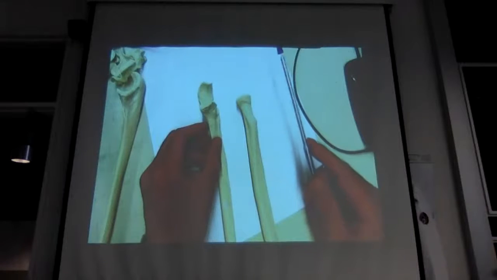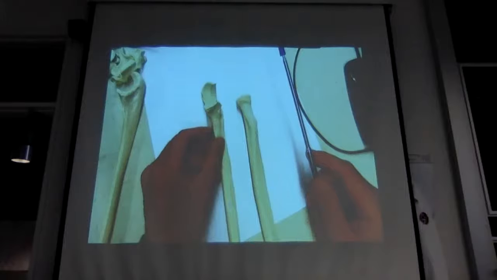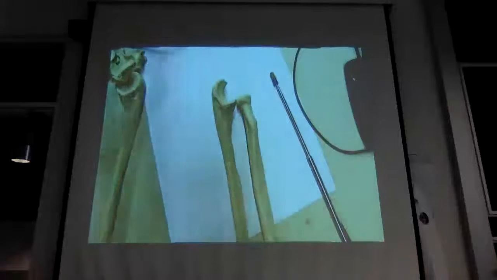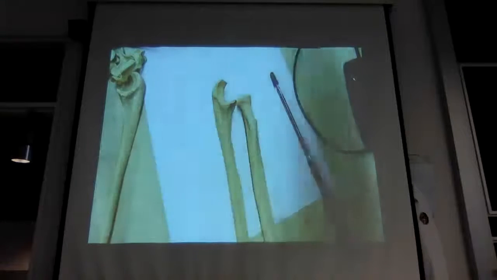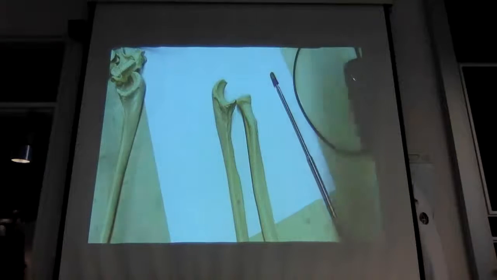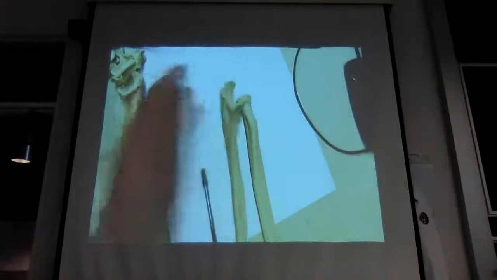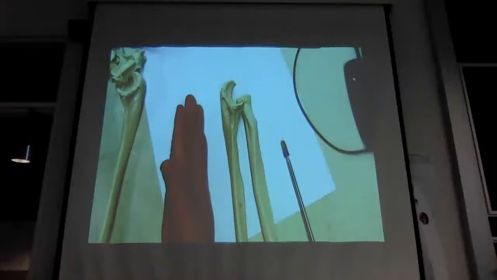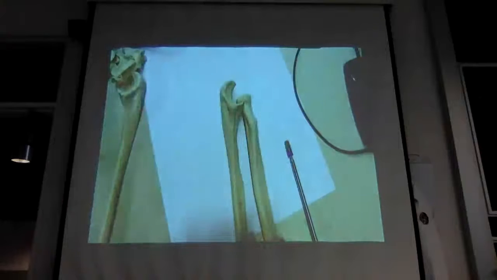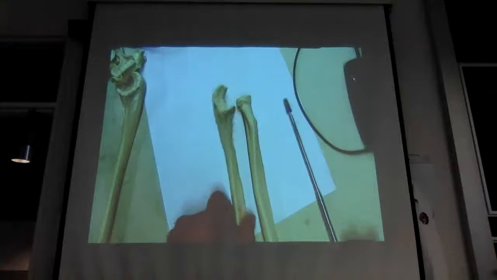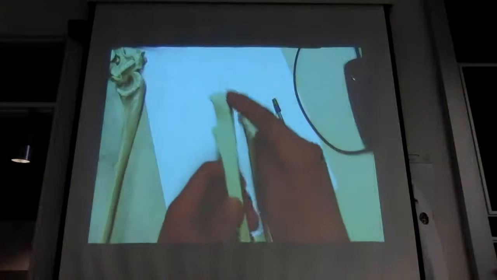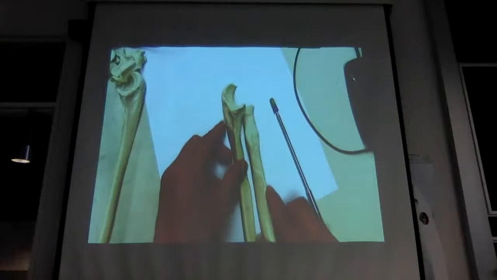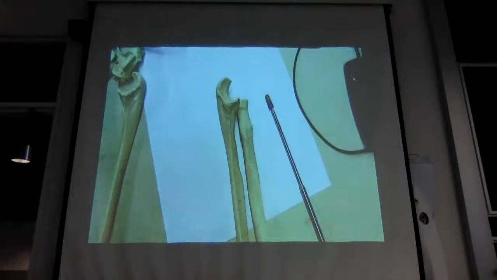Between the ulna and radius, is the ulna medial or lateral? Medial. The ulna is under. In anatomical position, it's medial. So this is medial, this is lateral. This is proximal, over here is distal. This is posterior, so this is anterior. So are these the left or right? Radius and ulna, left or right?